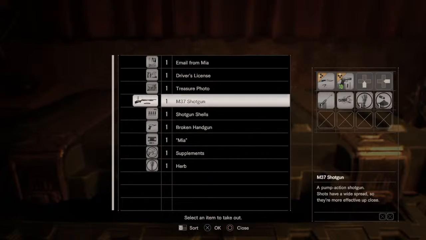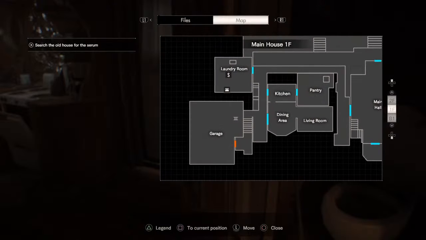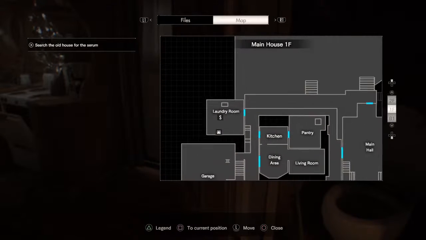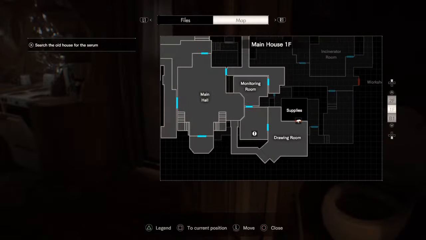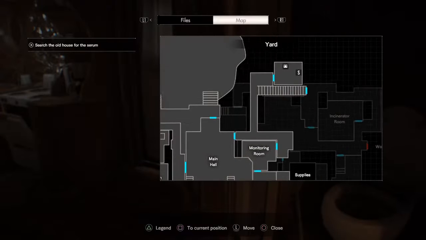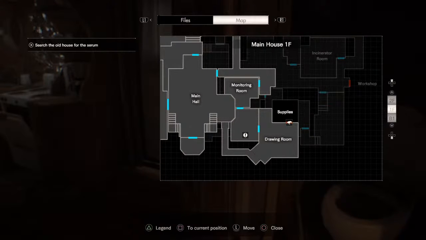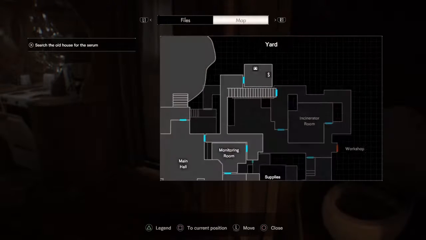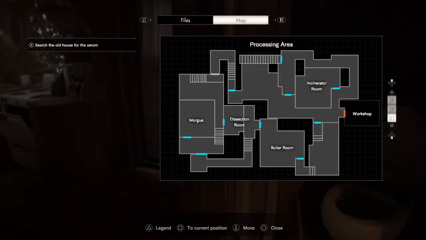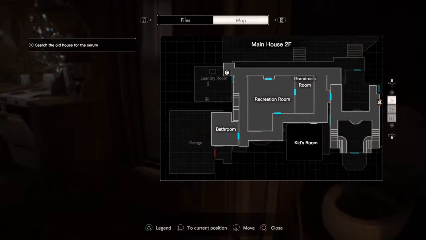Scorpion key. Maybe. I've got a lockpick. So I'm gonna search here. Alright, I have garage, laundry room. Clear. See, lockpick there. Okay, go to the basement, let's look at that. Alright. Snake key, kids room.